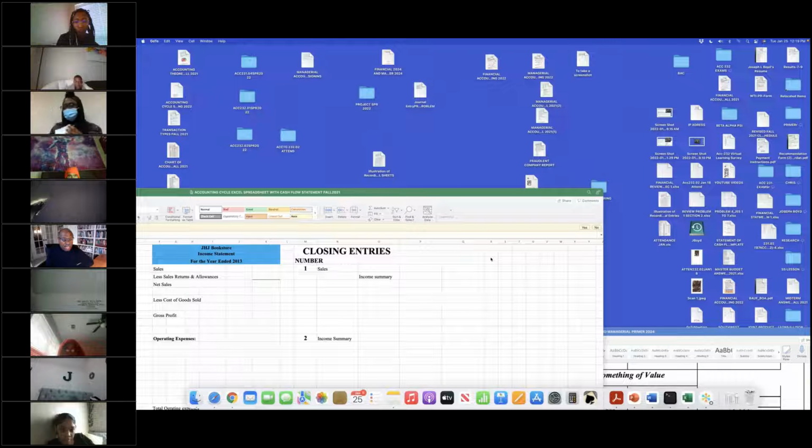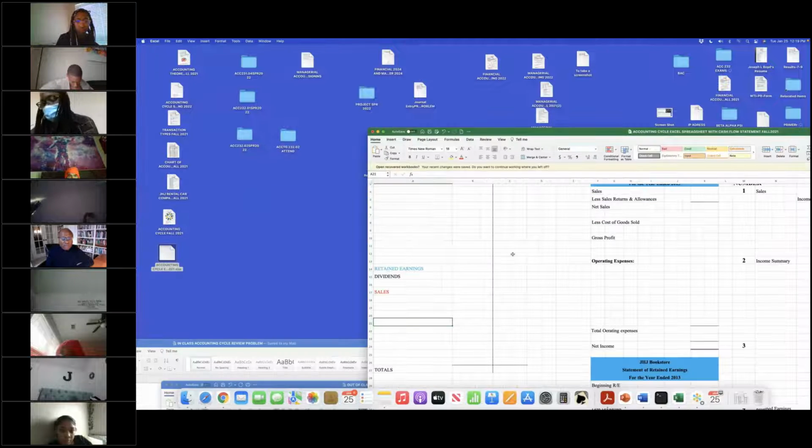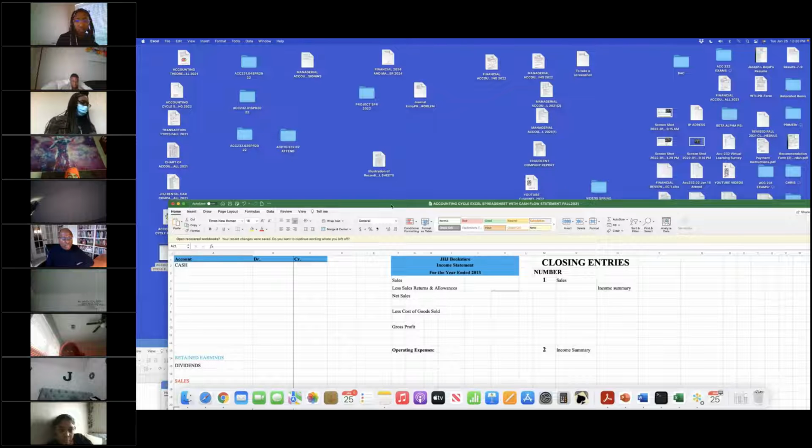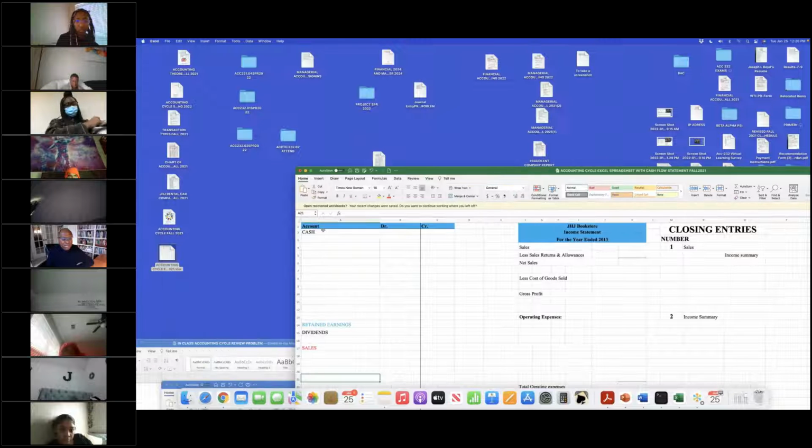Now, when you do your trial balance, you keep it in the order of the accounts in the chart of accounts. So cash is first, then all the other assets, liabilities, retained earnings, dividends, sales, then the expenses. You keep the accounts in that order that they are in the chart of accounts. So you don't put common stock here. You have common stock down here in that order. Is that understood?